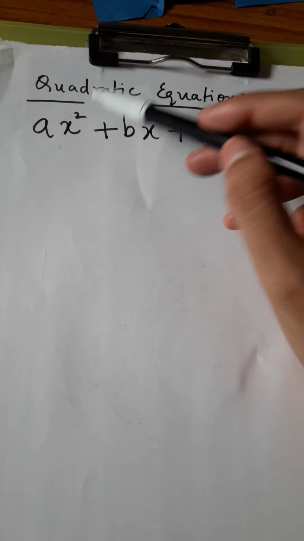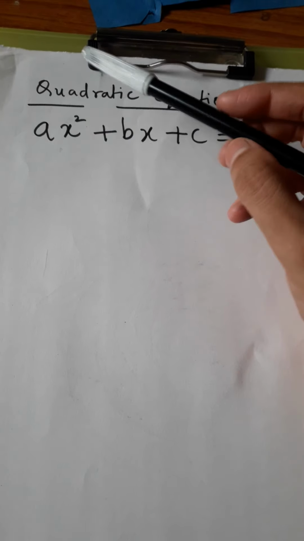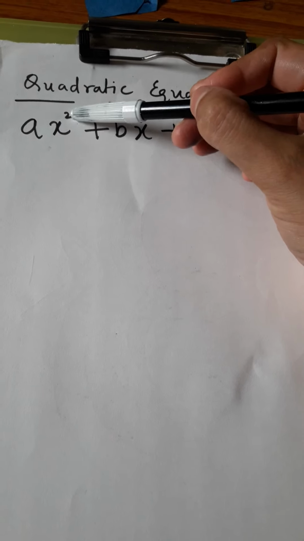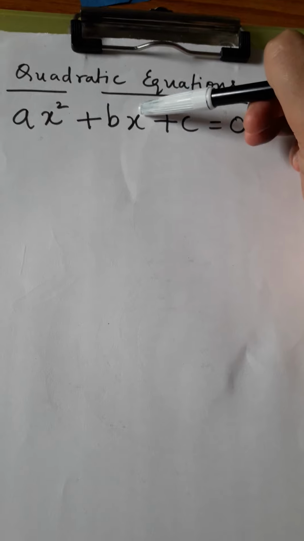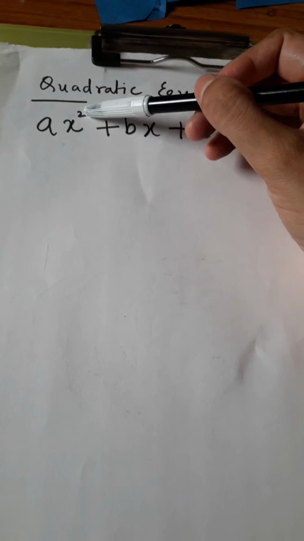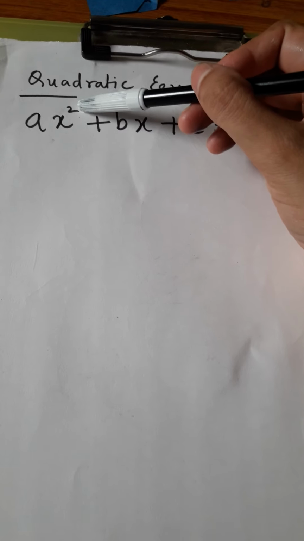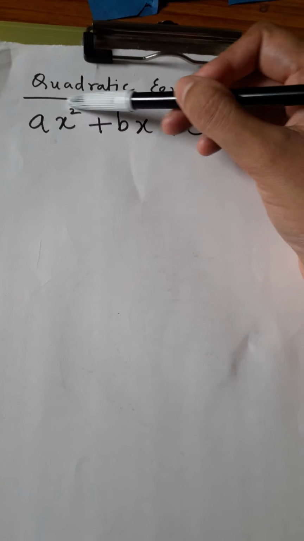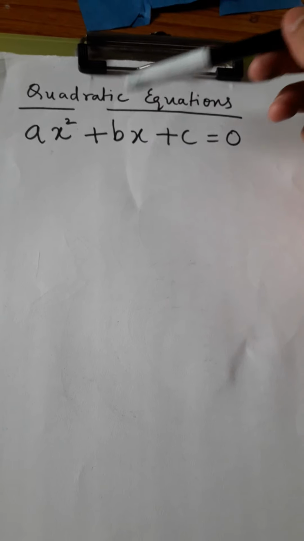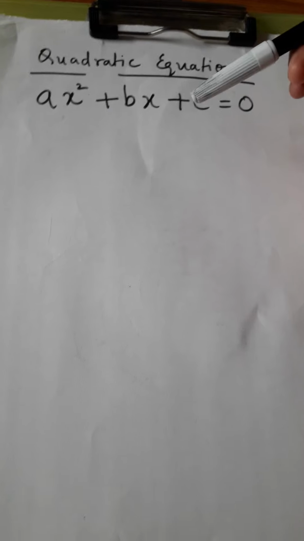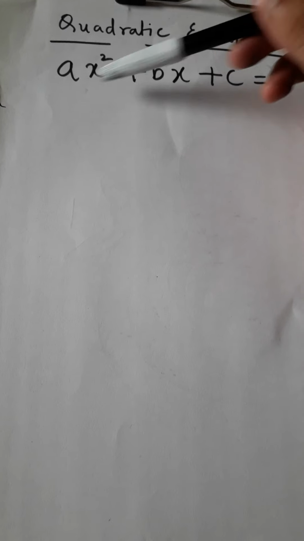However, why is it called a quadratic? Because look at the highest power of x here. x is raised to power 2. Here x is raised to power 1. When nothing is mentioned, it is 1. So the highest power of x is 2. So when the highest power of x is 2, it is called a quadratic equation. So I need to find out the value of x which satisfies this equation. That value of x which satisfies the equation.